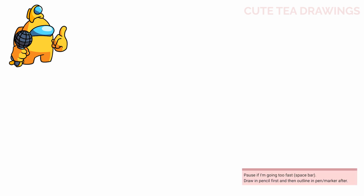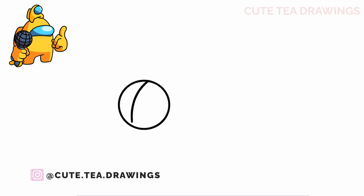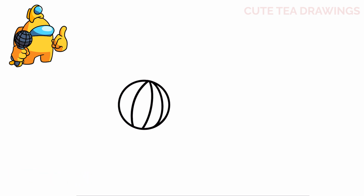With this drawing, I'll be erasing some lines, so I'd recommend drawing in a pencil first. Let's start off by drawing the hand holding the microphone. Start with a large circle here. Then add detailed curved lines inside. Next, add a curved rectangle shape under on an angle.